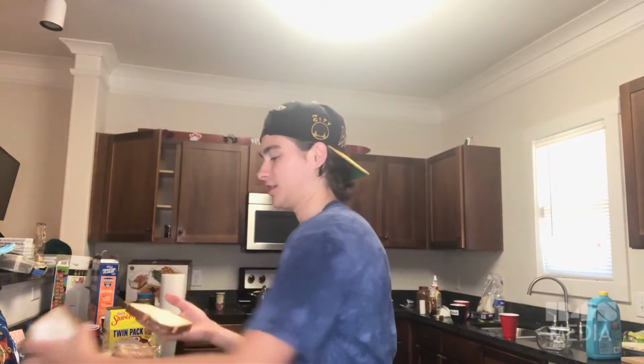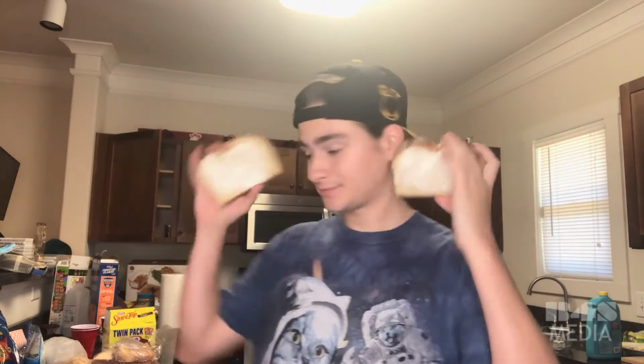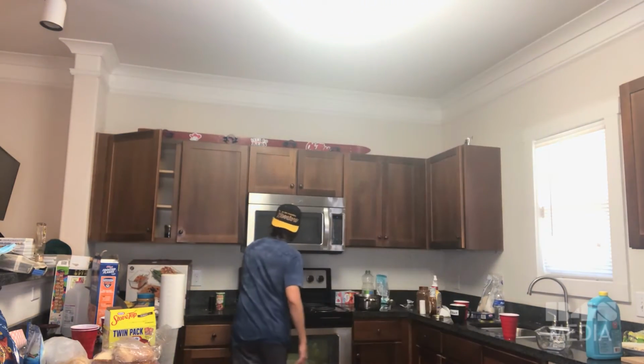And what you're gonna wanna do next with these, throw them on the stove until they're nice and crispy and golden. So when you're toasting your buttered bread, you wanna put the butter side on the stove. This is gonna make it crisp out, good flavor, and it gives it a good crisp and a good crunch, really holds the bread together, perfect. So butter on bread, toast it like that. You don't need your silly little toaster oven anymore. Who uses those? It's 2020, grow up.